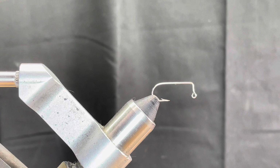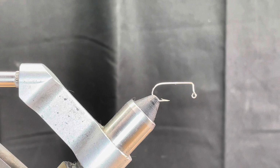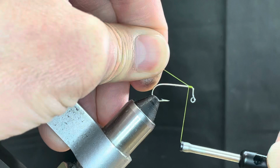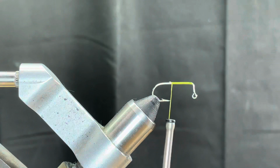So the first thing we've got to do, let me show you the thread that I'm using. I'm just using 140 denier Danville, pre-waxed, olive, and we'll just get this started, and while you're tying, I'll keep talking. I'm going to lay a thread base down from the 90 degree bend to the hook point, and then what I'm going to use next is some wire nails.